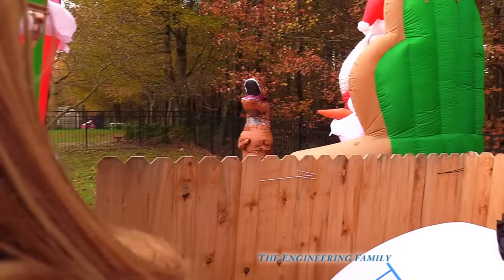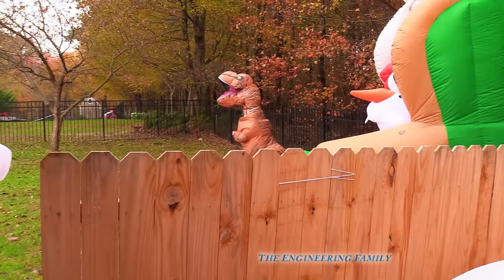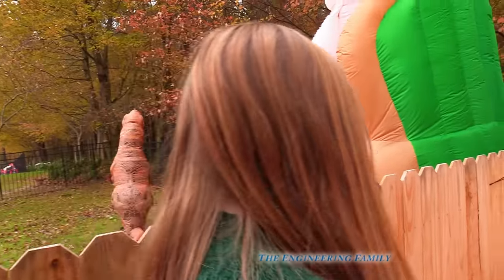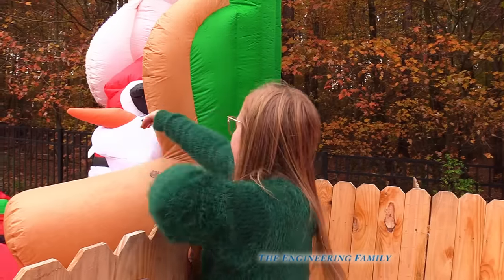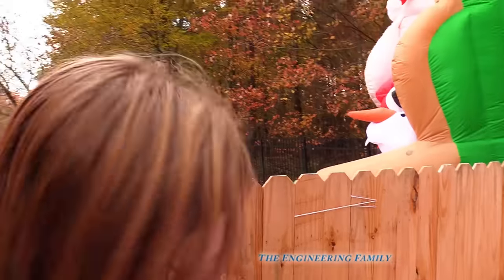Assistant, there's another one. And there's an Olaf. There's an Olaf right there. Why don't you see if you can reach it? That way we can avoid that dinosaur. Is it too far? I can't. Duck, Assistant, the dinosaur's coming for you.